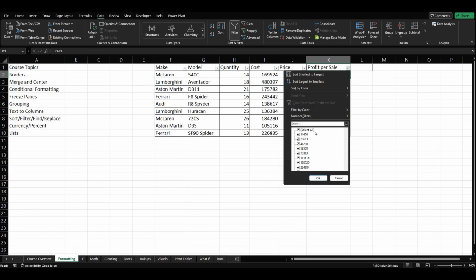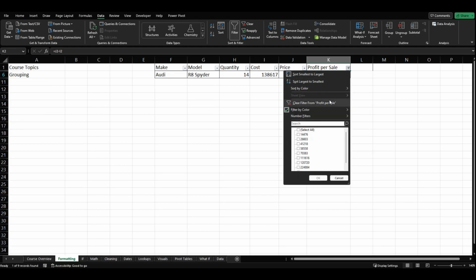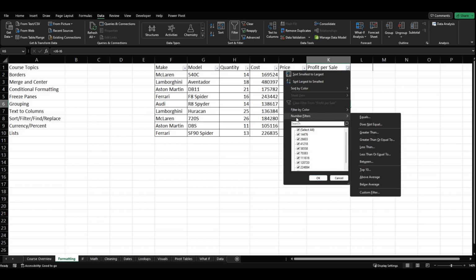And you can do other things as well. So you could filter by color. If you want to find the different colors, let's say just that color, then that's something that may or may not come in handy for you, but that is an option as well. We want to select all again and have all of that back. Okay, so that's quickly how the sort and filter works. You can play around with this because there are other options here, like number filters. You can pick a variety of different things, or you could even have your own custom filter.